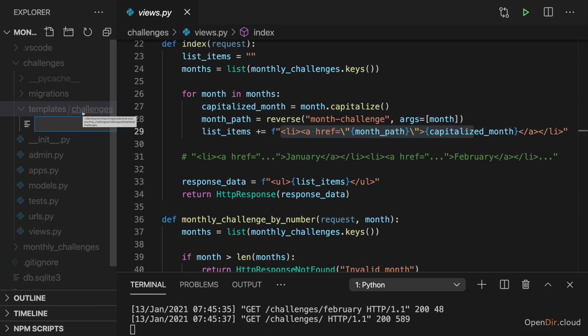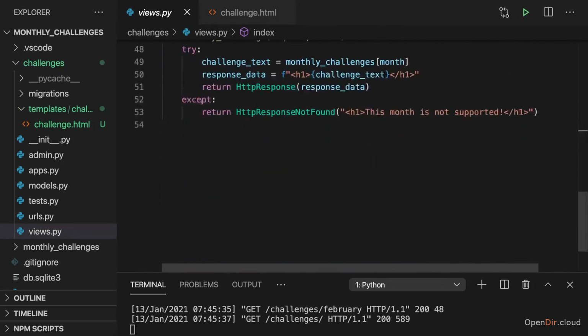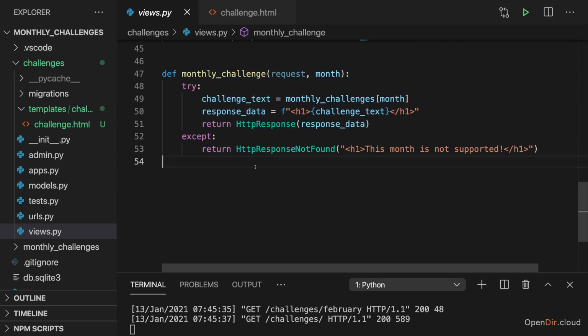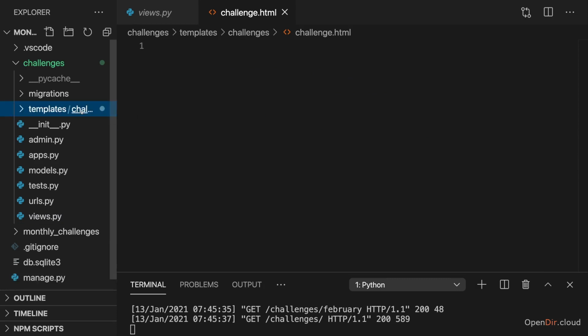And I will name that file here challenge.html because I want to start with the template for an individual challenge. So for this view where we output the text for a specific challenge.